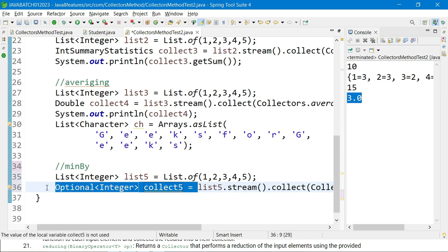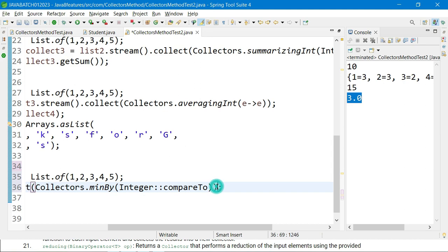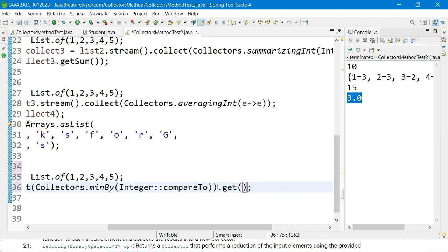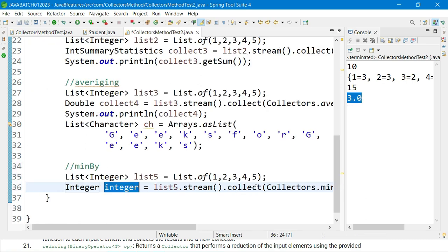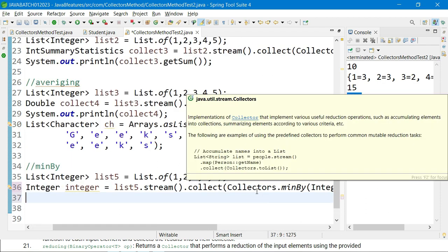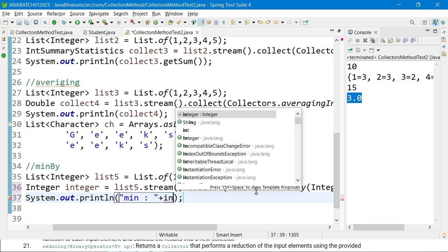But if you don't want the Optional class, you can write the get method after getting the data. Optional has a get method, and now if you press Ctrl+1, it will store the value inside an integer. And if you print that data, let me write sout, and let me write the max or min value. So min, and what is the minimum value, I don't know, so let me print the integer.